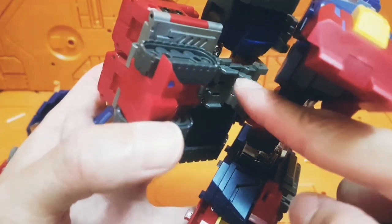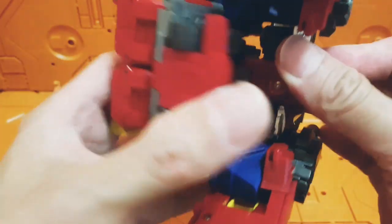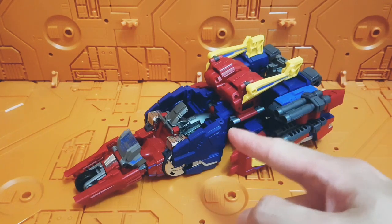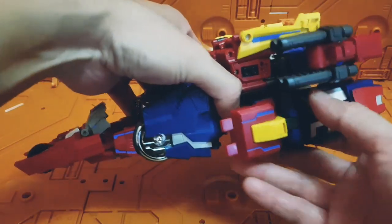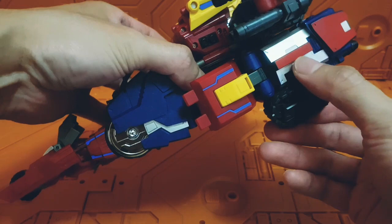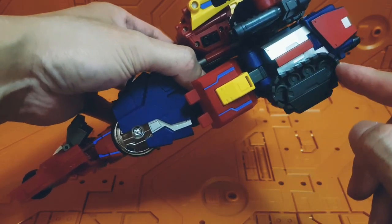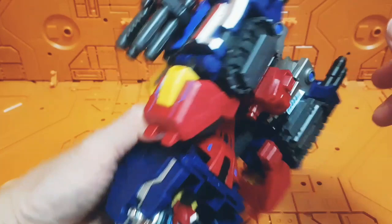The three ports have been combined. Now there are a further two more ports that you push into the two holes here, which will securely lock the back half in. And there you have it — the combined mode utilizing the exclusive shield. I haven't released the tank treads at the bottom; I treat this as a combined hovercraft or hover tank mode instead of what was officially shown on the Fans Project website. If you do it as the official website shows, the tank treads are actually in reverse, so nothing actually touches the ground. It's best to just keep it this way on the underside.